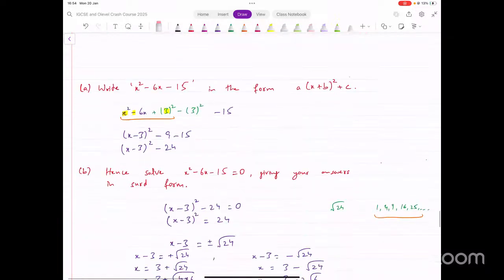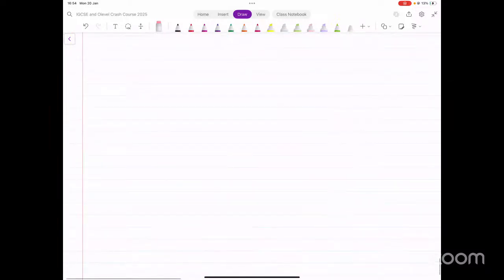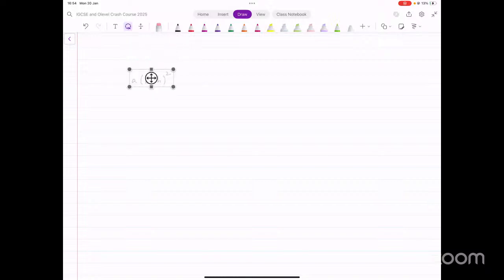Now, another thing, when you have a completed square form, you should be able to write down the turning point of the quadratic function from that form as well. Now, what do I mean by that? Remember what we said, if we have a standard form like this for completed square form, a into x minus h whole squared plus k, in this standard form, what's the turning point? The turning point is h and k. That's the turning point.